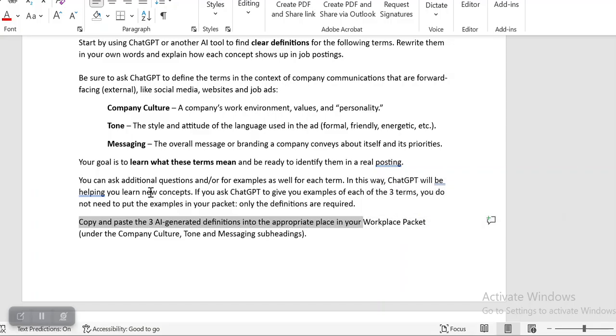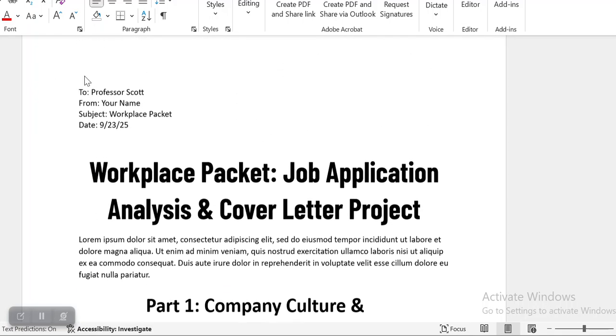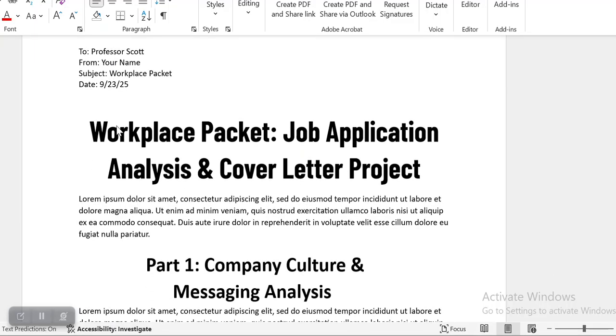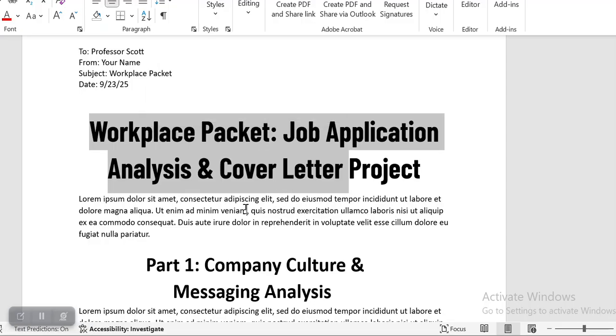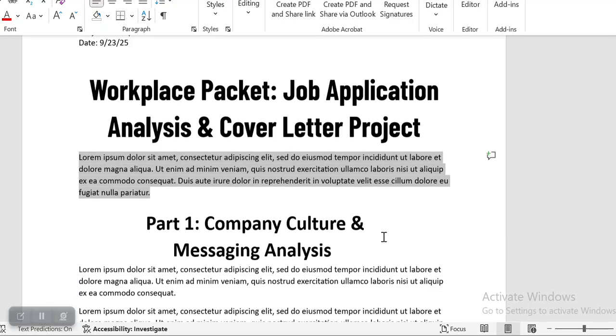And I'm going to show you what that looks like by looking at the example. So this is an example workplace packet. So you're going to have a memo header at the top left. You just learned about those in week 2. You're going to have a document title because every document like this needs a title. You're going to have an introduction paragraph to the packet saying this is a 3-part packet. I'm going to do this, this, and this, where you basically introduce the reader to the packet.